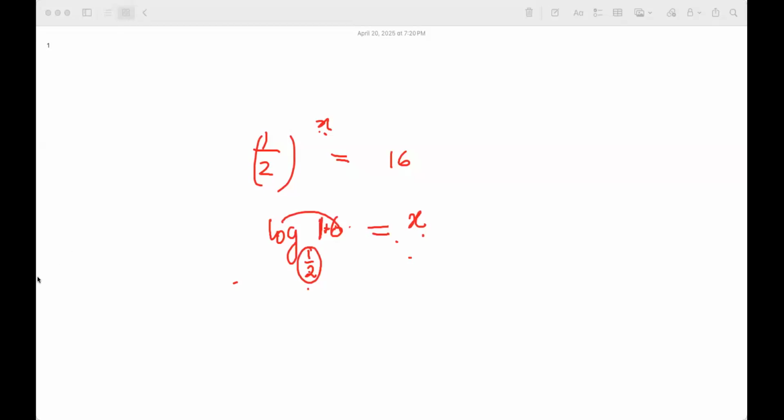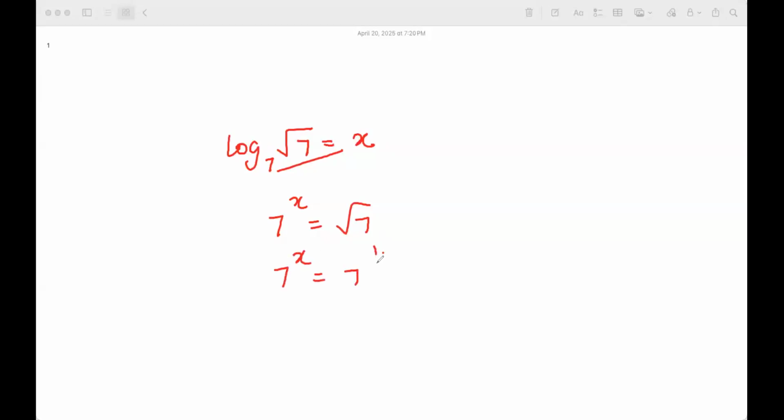Now let's do the reverse conversion and see. Okay. How about this? Log 7 root 7 equal to x. How to convert it to an exponent? This is very easy. You know how I do a butterfly like this: 7 power of x equal to root 7. Make sense? How do you find it? 7 power of x equal to 7 power of half. Converting from log is very easy. Just do a butterfly and then write the answer.